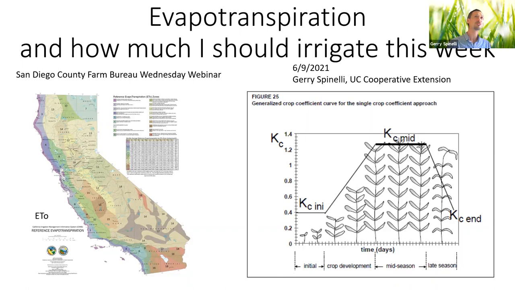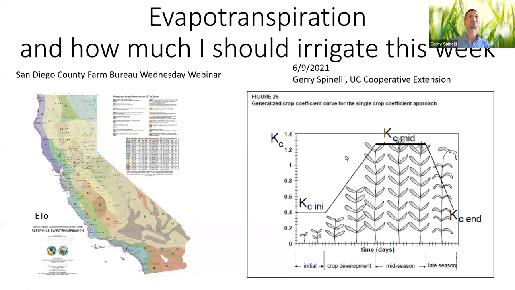Today, I want to talk about evapotranspiration. That is this concept that is very useful to tell us how much we should irrigate considering a relatively long period of time. So I changed the title slightly to convey this idea. Evapotranspiration tells you how much you should irrigate this week or this month, and it's very useful to estimate whether there is potential for savings in how much you're irrigating.